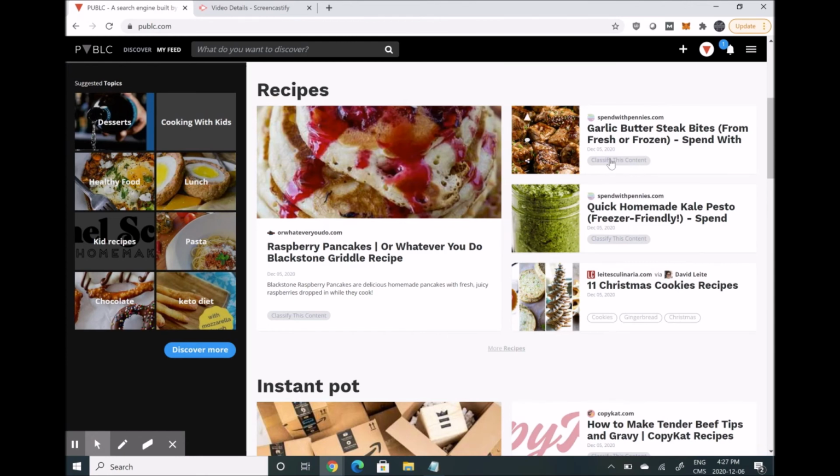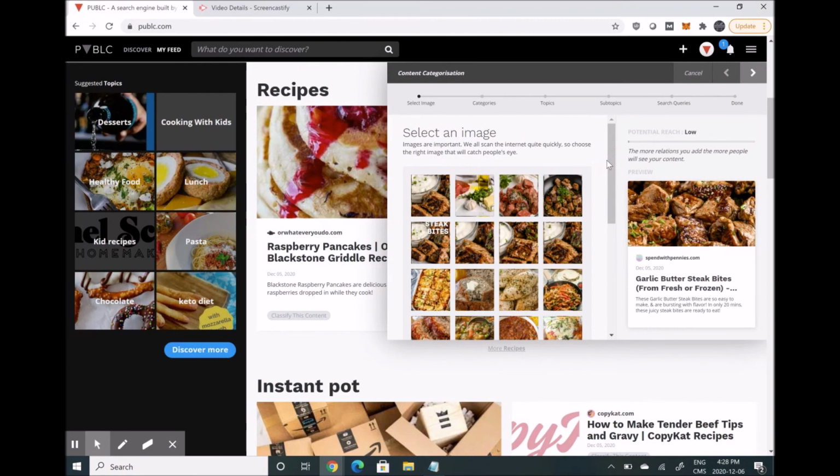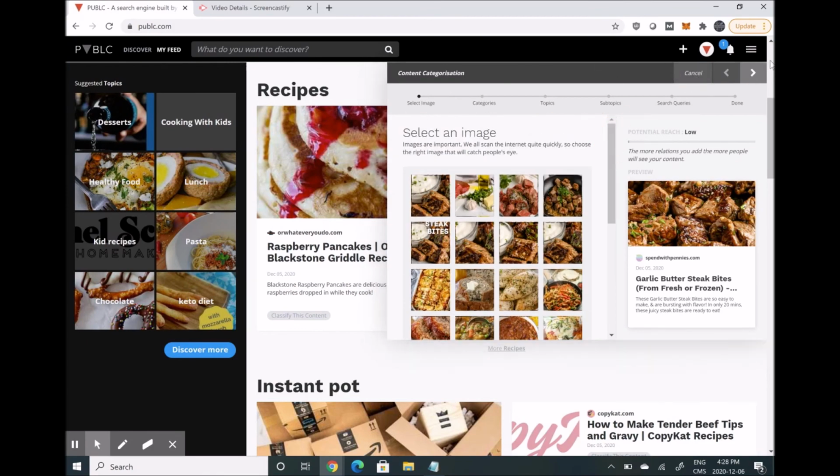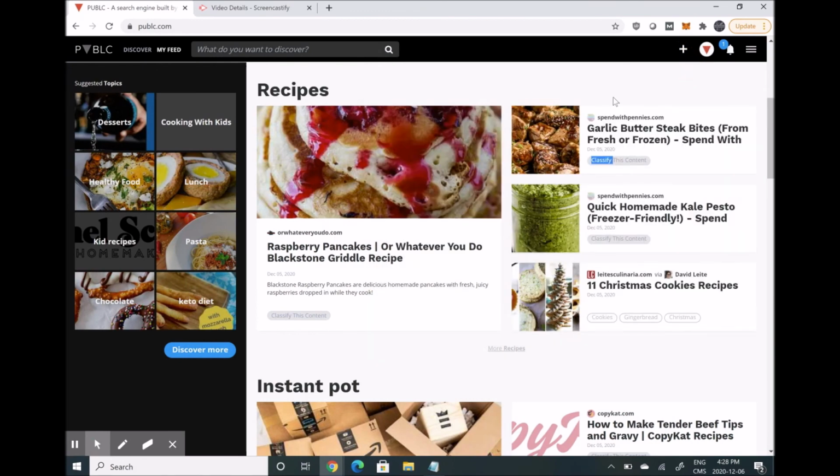And there is an advantage to this in that you get 10% of any click value as the categorizing tagger. So if I think this recipe is great and going to do really well and nobody else is bothering with classifying it, I can click on that gray button, classify this content, and I can do it myself. I'm not going to walk you through that whole thing right now, but the whole process is exactly the same as when you categorize your own content. So there you go. That's the basics of tagging on public.com. And it should be a pretty straightforward process for you.